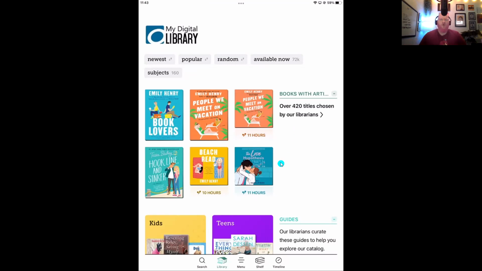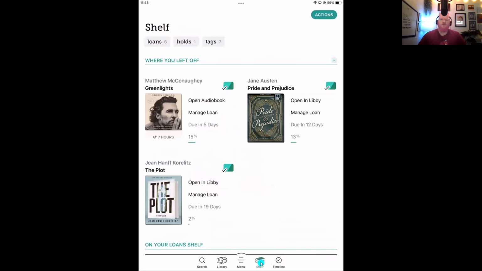Now, if you're only using Overdrive recently, your books are going to show up on your shelf. So if you borrow something in Overdrive, it will also start to download and show up in Libby for you. But Libby and Overdrive, they are from the same family, but they speak a different language. So you won't have your progress. If you're halfway through the book in Overdrive, it's still going to be at page 1 in Libby, and you'll have to find where you left off. But if you're using Libby on multiple devices, Libby communicates with Libby. So just keep that in mind.